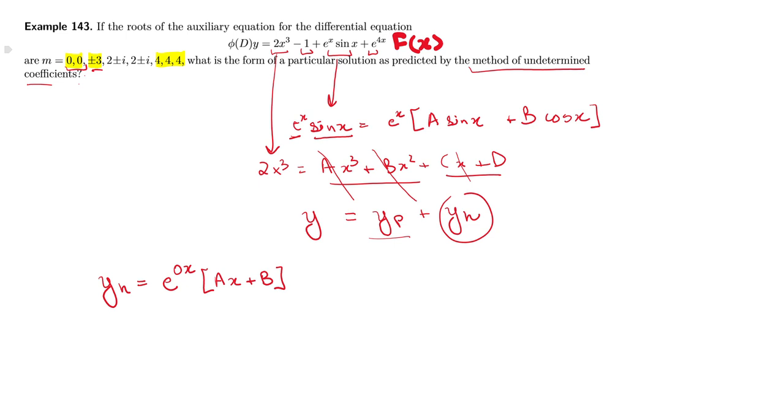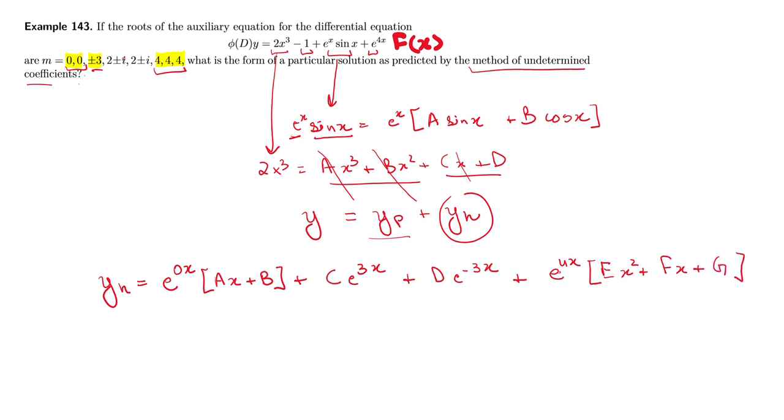Now, someone might get confused if it's a single root or whatever, but there are two different roots. So e raised to power 3x, sorry, there needs to be a coefficient, because we don't know what the coefficient is. And there needs to be e raised to power negative 3x. And then going to 4, again e raised to power 4x, but its multiplicity is 3. So we need three coefficients to represent this solution: ex squared, fx, and g.